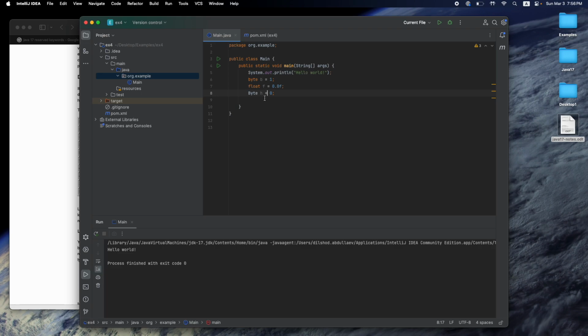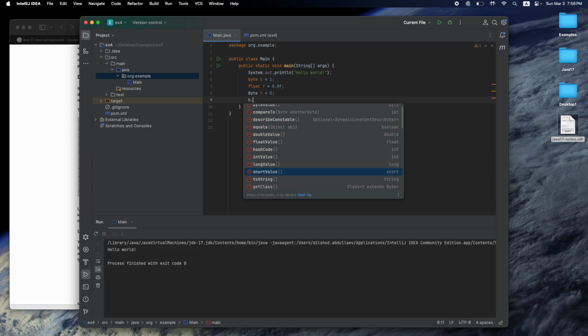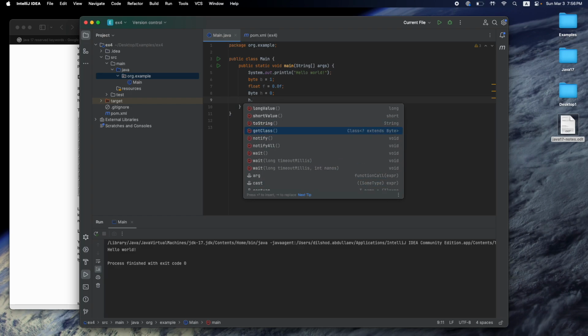This Byte actually gives you several methods. So if you type h, the name of the variable, and a dot, as you can see, there are quite a lot of built-in methods that it gives. And most likely you will come across toString very often. And if you try to, let's say, cast from other types, there are already methods for that. So intValue, longValue, shortValue, and also equals, compared to that, which we will learn about when we talk about classes. Okay.